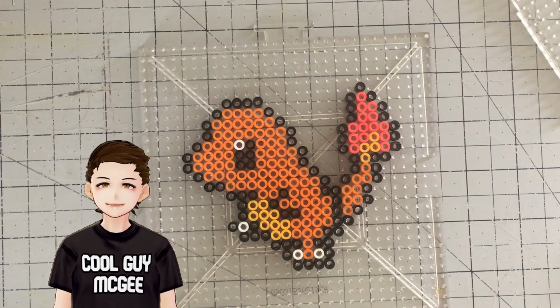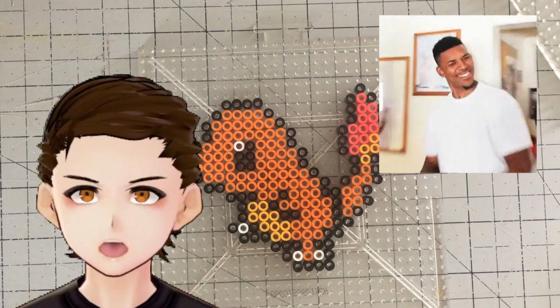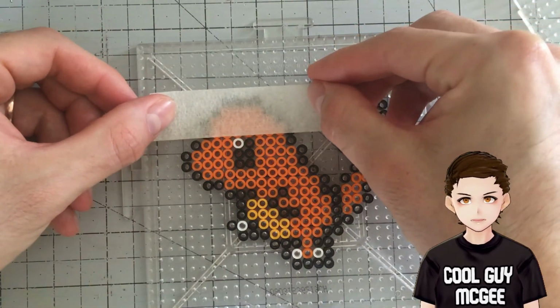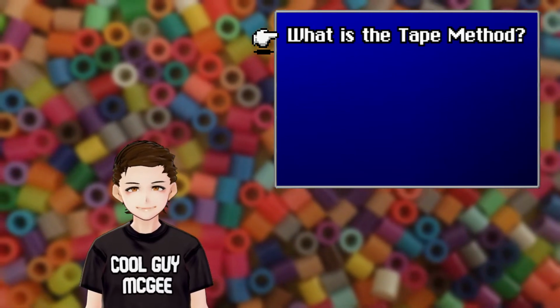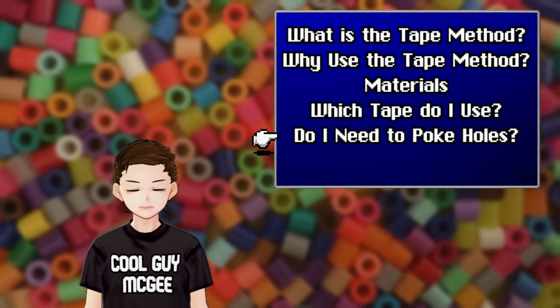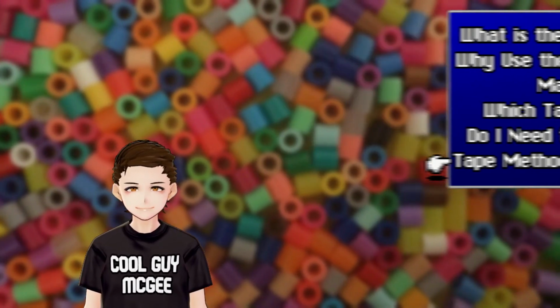So, let's say you have your beads down on your board and you're ready to start ironing. Or are you? At this point, you can either iron directly on the pegboard or prepare your piece by using the tape method. We're going to go over what the tape method actually is, why you should consider using it, materials you'll need, different types of tape to use, whether you need to poke holes or not for it to work, and finally, we'll have a demonstration and see it in action.